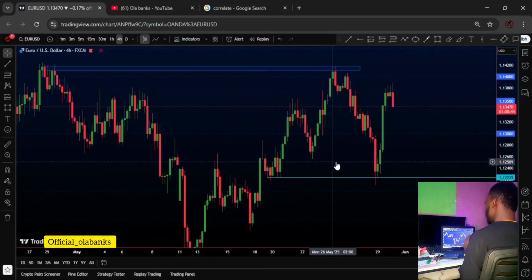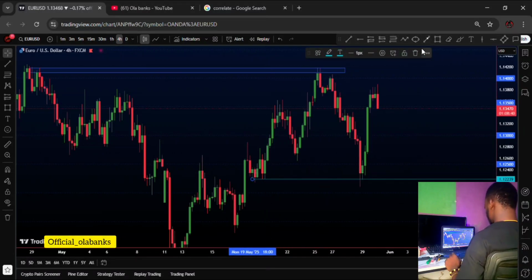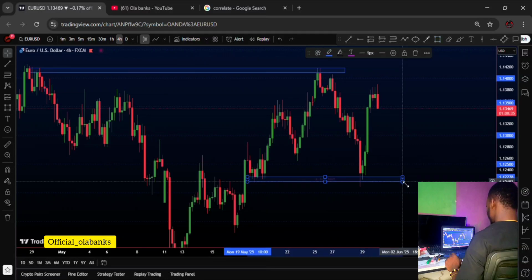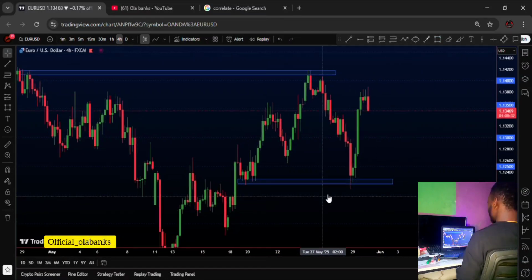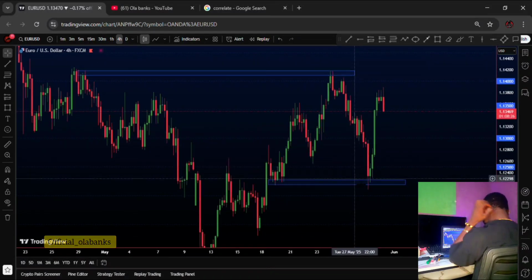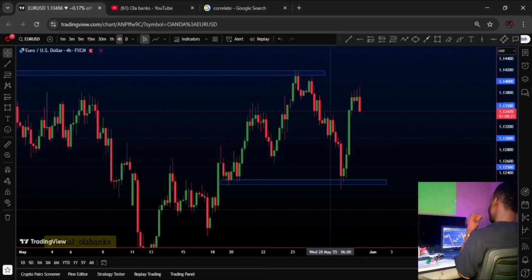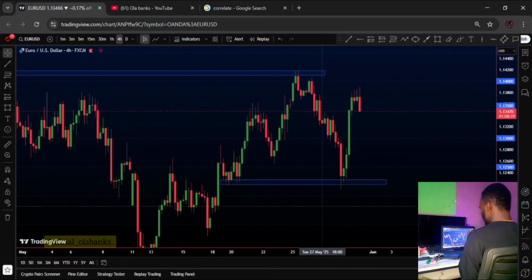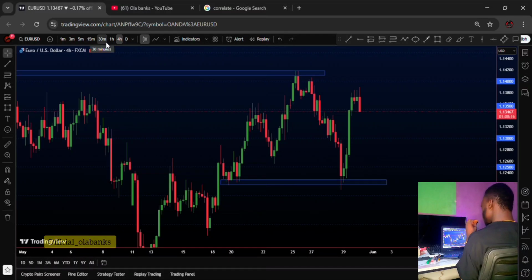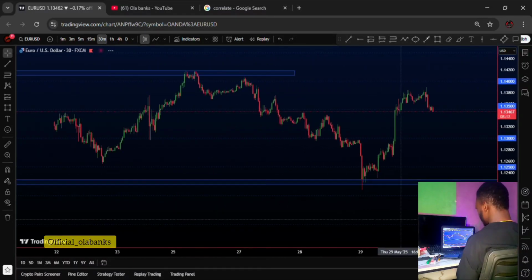So now coming to EURUSD, the market is already sitting on its support, as you can see. So I just mark this out. The market is already sitting on its support, coming from a higher time frame resistance. It has been selling from a higher time frame resistance. Now it has gotten to a higher time frame support, of which there's high tendency it is going to hold. Now remember, as I always say, I do trade the reaction, I will not just push the market blindly, you feel me?